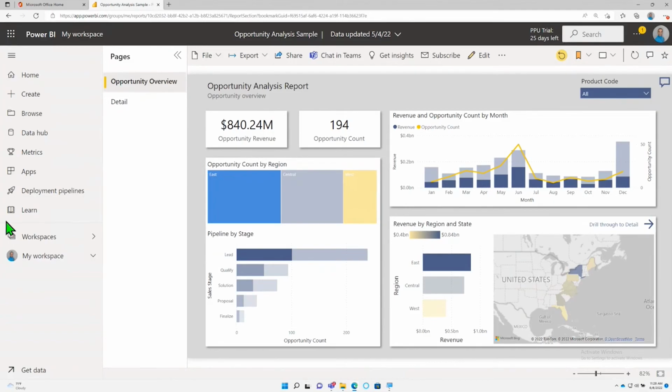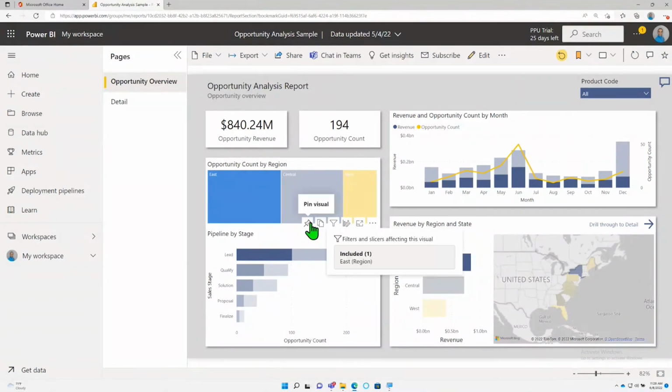All right, so creating a unique experience within Power BI isn't limited to saving your filters. You can also personalize the visuals to help draw insights in a way that makes the most sense to you and your audience. If we wanted to, we can hover over our pipeline by stage chart, which is right here, and then select the personalize this visual option.